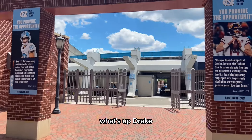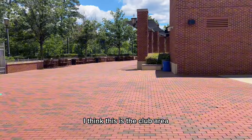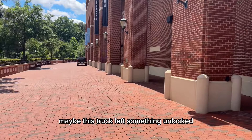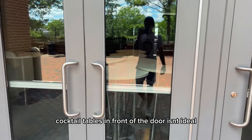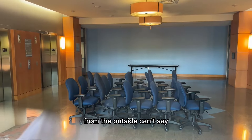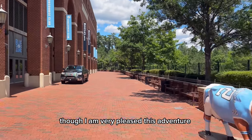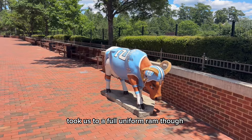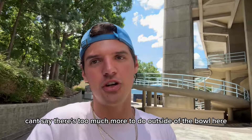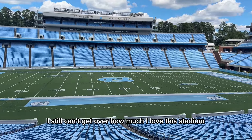This transition from gravel to brick has to mean we're going somewhere nice — I think this is the club area. Not feeling super confident. Maybe this truck left something unlocked. Cocktail tables in front of the door — it's not going to be open either. Can't say this looks like the most eventful place anyways. I am very pleased this adventure took us to a full uniform Ram though. That completes a full lap around, and there's not too much more to do outside of the bowl. Even if we miss a lot of cool spots, I still can't get over how much I love this stadium.